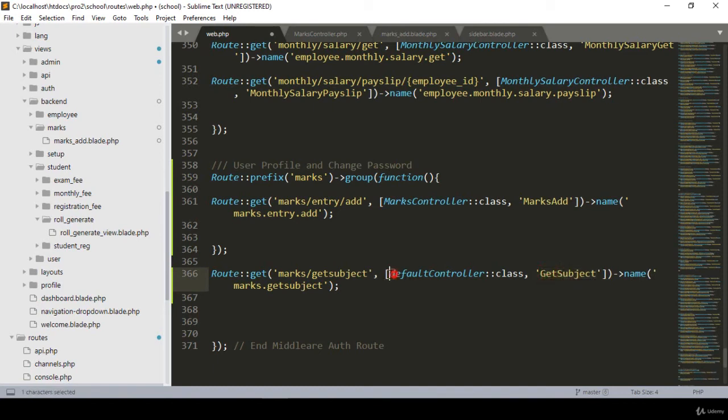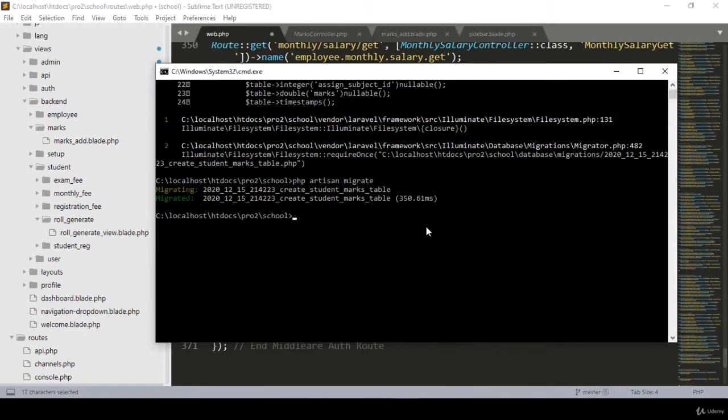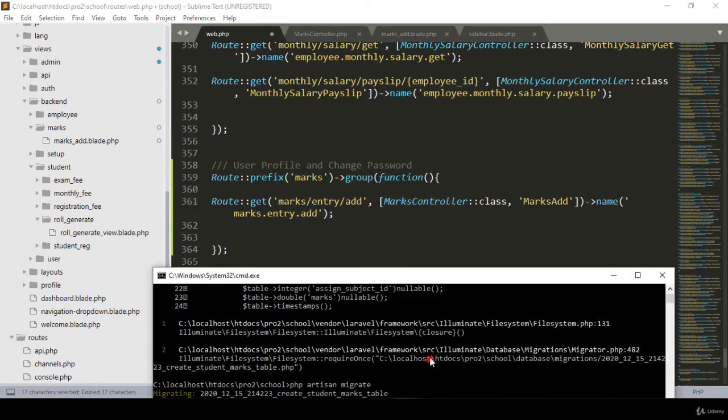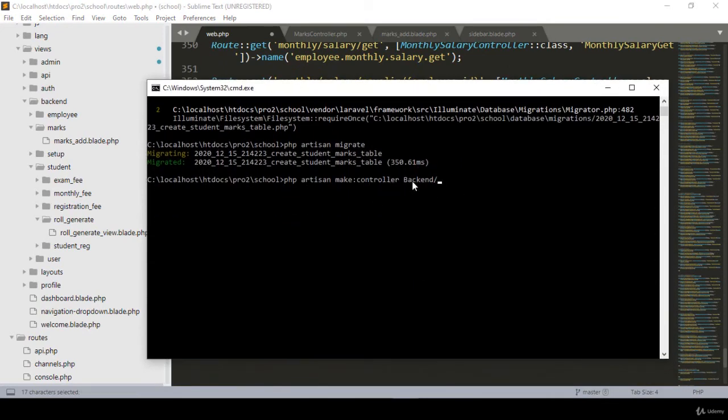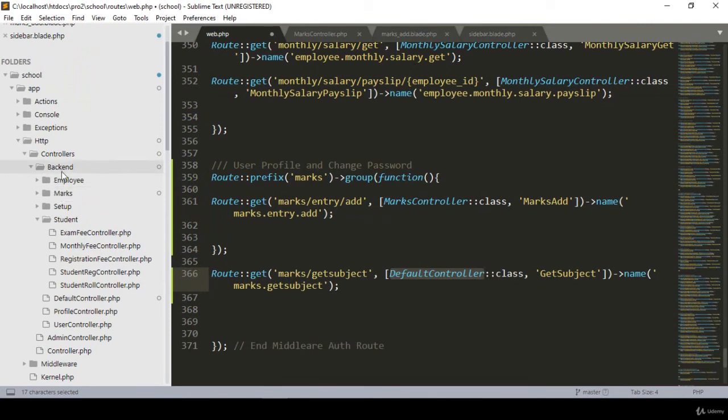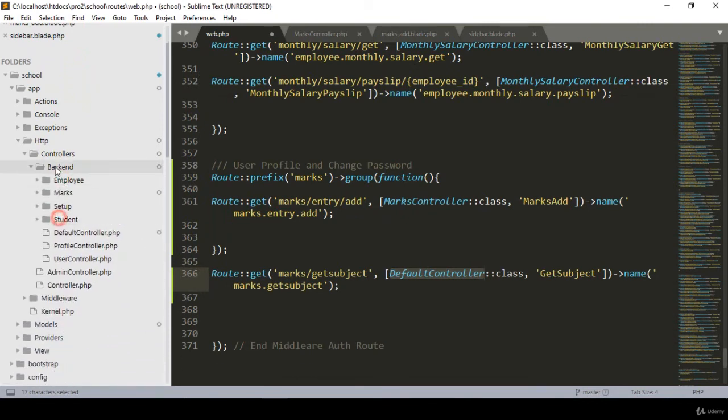If you want to create it, first of all we have to create this controller, which will be the default controller. So in the backend, directly here, I want to create this controller as DefaultController. I copy it. Now in the backend folder, I create this controller as DefaultController. Now click enter. Our controller is created successfully, right? Now if you look, that is our employee, we don't need this, so that is in the backend. You can see I have created a new controller as DefaultController.